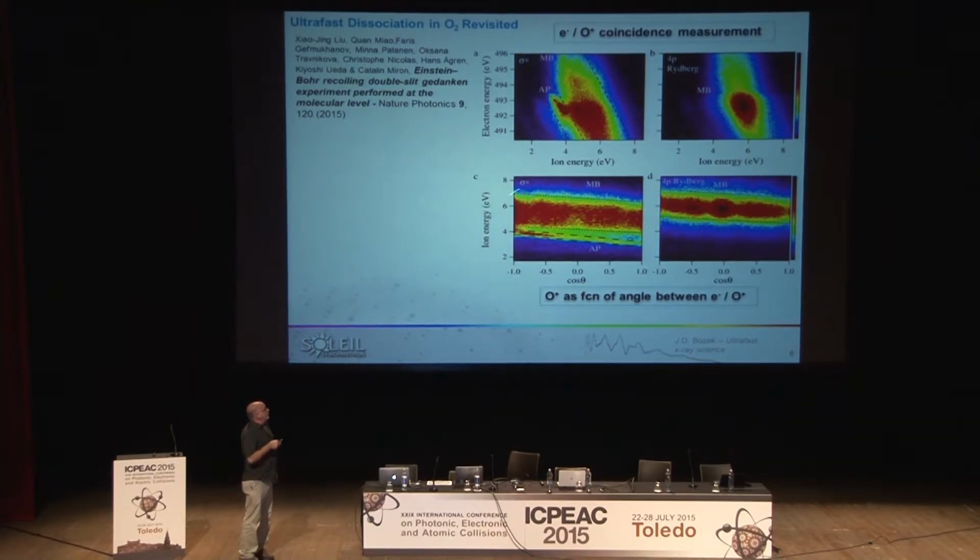In the case of the molecular band, the electron is ejected from the whole molecule as opposed to from the atom. And what I forgot to mention is what we're really measuring is the oxygen ions in coincidence with the electrons, not the molecular ions, but the atomic ions. And so the recoil energy of the electron is distributed over the mass of the whole molecule, not over the mass of the single atom. And so the dispersion is slower for the molecular band than it is for the atomic band.